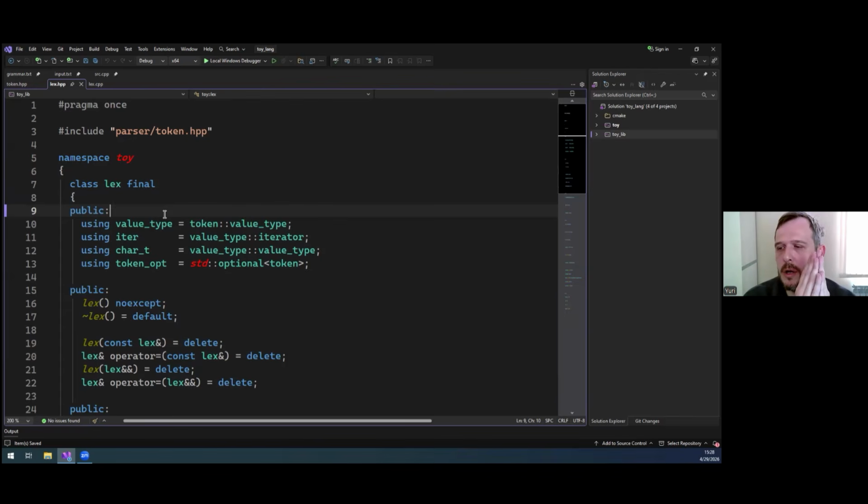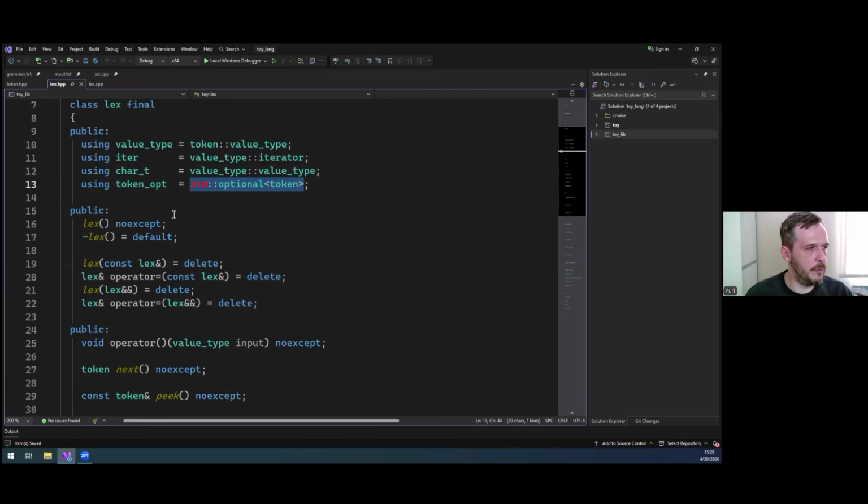Those we will do using string view iterators. Also, since we want an ability to preview the next token potentially from multiple places in our program, we will have a storage of one token which will be kept there until consumed. So this is what the optional is for.